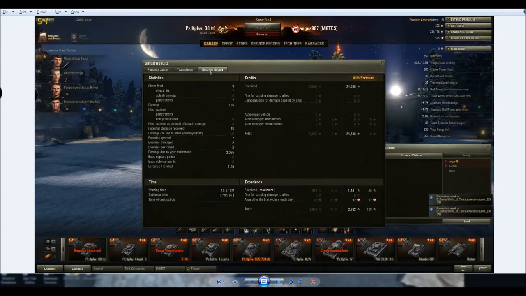Let's have a look. First of all, 9 shots fired, 7 hits, 7 pens. Okay, so that's not too bad. Damage, 185. Received one hit, which was a penetrating hit, which did 75 damage. Okay, fine. Enemy spotted, 7. Enemy's damage, 2. Destroyed, 2. Right. Damage due to your assistance, 2,055. Wow. Okay, 2,055 spotting damage. So that was absolutely huge.